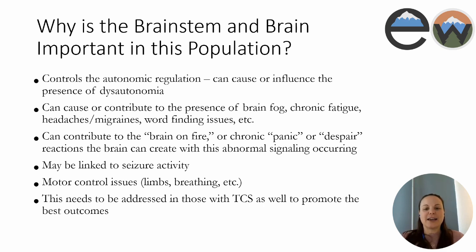So again, when there are tethered cord issues as well, we have those two hot spots, right? So it's typically the brainstem down to the C2 area and then down at S2, or the end of the filum, that tend to be hot spots for friction-related, injury-related, inflammation-related activity of the neurological tissue. So a lot of people that have issues up here have issues down there as well. And we just want to make sure that if somebody has a brainstem issue, we are making sure that there's not a tethering or an adhesion type of reaction happening lower down in the spinal cord.